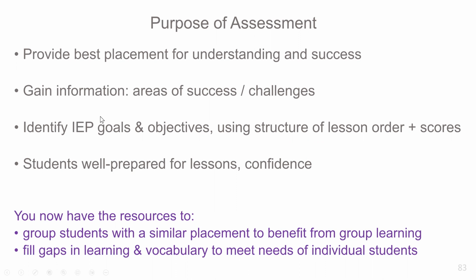When I look at the student's areas of success and challenges, I may detect what a student has retained from past math instruction, as well as identify content areas that have or have not been provided. Detecting missing prerequisite skills that may impact future learning is another benefit that will inform my instruction. The structure of equals lesson order with assessment item scores can be very useful in writing IEP goals.